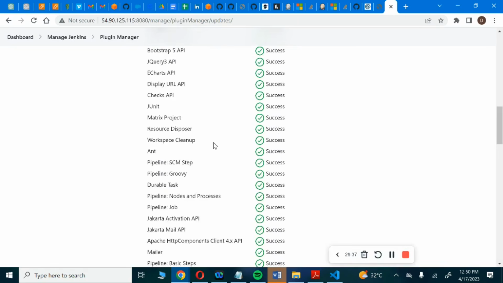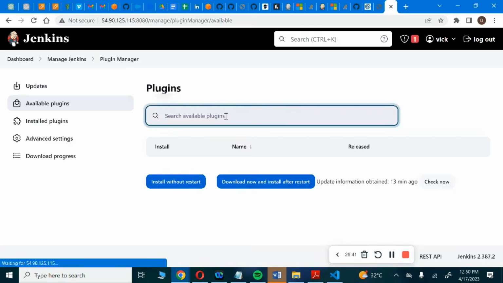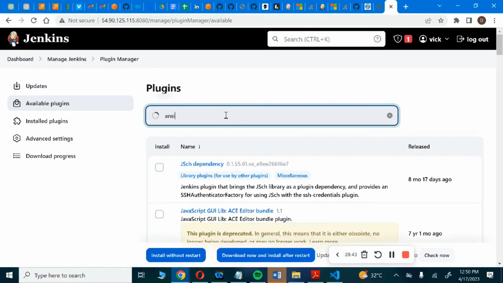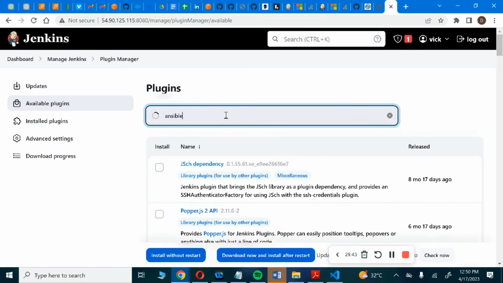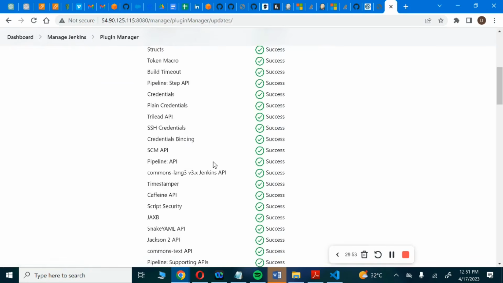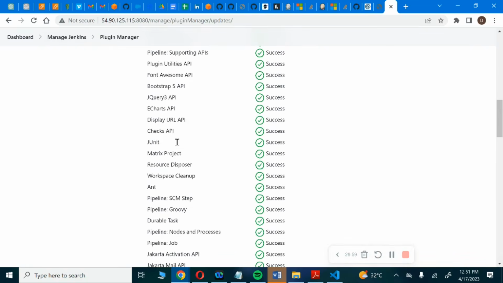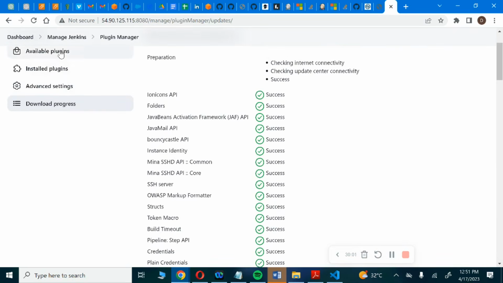That's successful. Next, let's install Ansible. Not the Ansible Tower, just Ansible. Install without restart. That is successful.